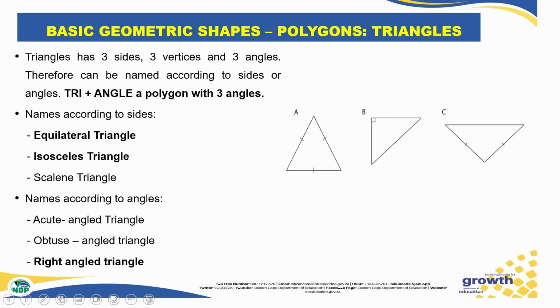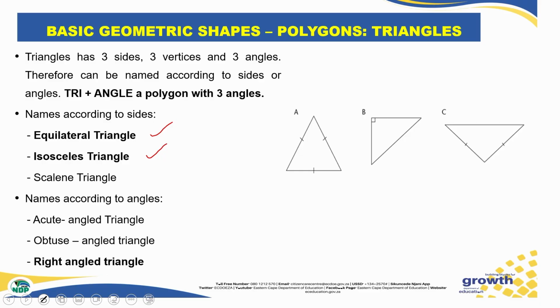Now, what is a triangle? When do we say this one is a triangle? Remember, I said before, a triangle is having 3 vertices, 3 sides, and 3 angles, whether they are acute or whatever type of angle. The word triangle is made by 2 words, tri, which means 3, and angle, which means angle. So whenever you see 3 angles in a polygon, that one will be called a triangle.